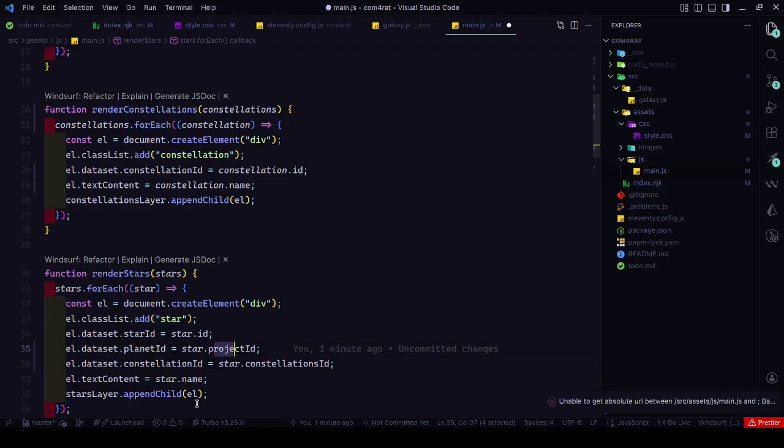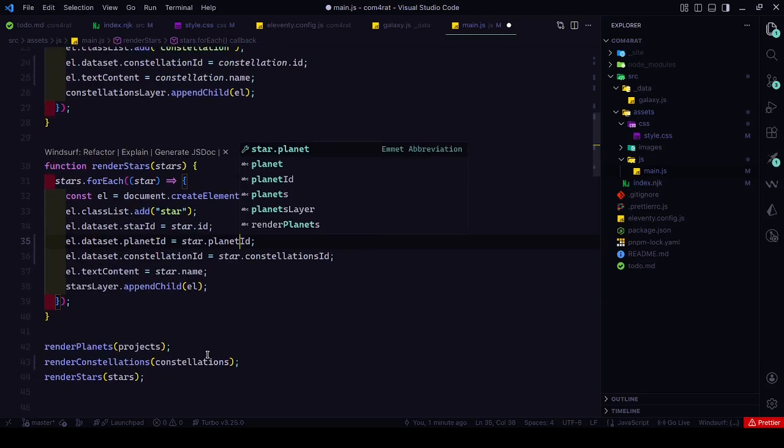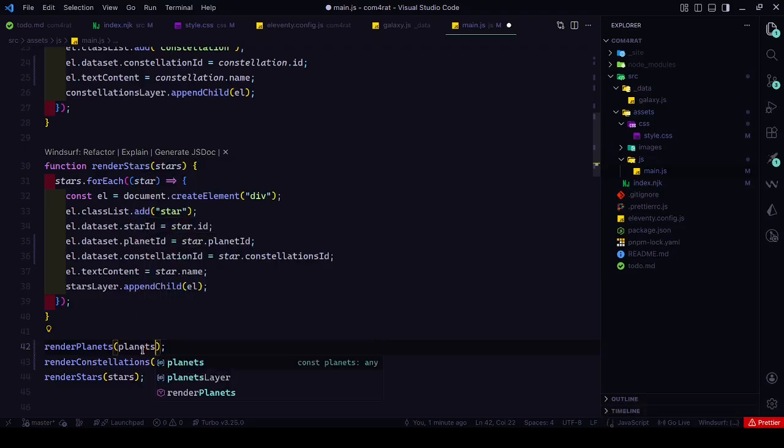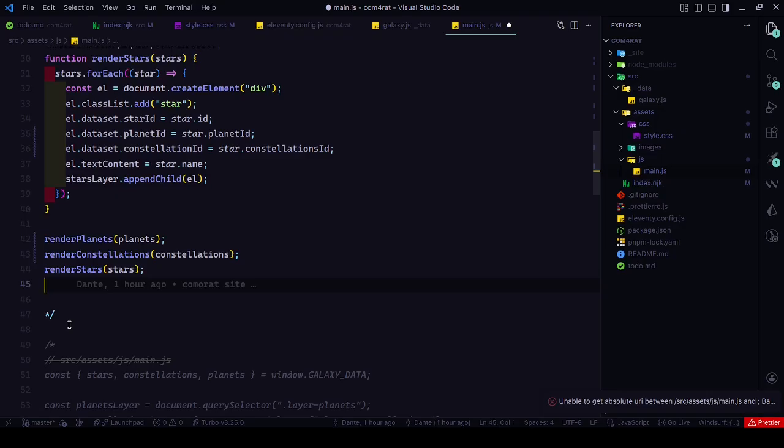This is planet ID, because these are going to be important when I do the modal later. So everything seems fine. Then we run our function render planets, which is planets. We render the planets that we got from here, then render constellations. That's step one, right? Okay.